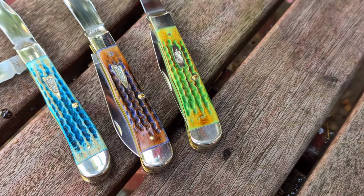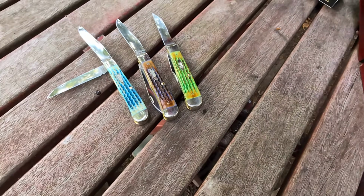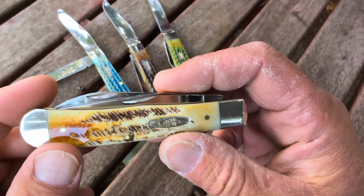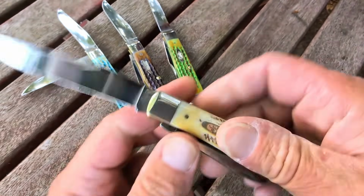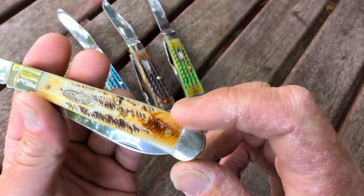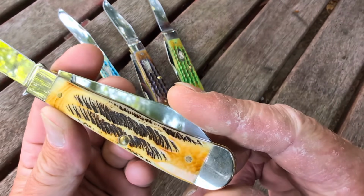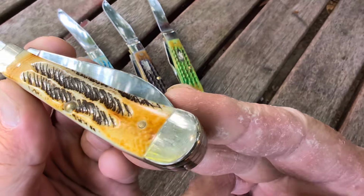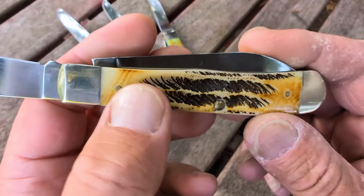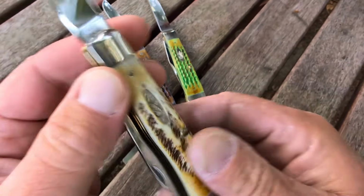But we cannot present these 3 without showing the OG original 6.5 bone stag Wharncliffe Trapper. I was so excited to get this one. So excited. Get a little burn there. It's meant to look like, well, stag bone, but it's not. It's bone stag. But you do get a nice little burn to it, a little toasty. I really like the ripples and lines, the grain here by that front pin. A little bit lighter here, a little torch there. A lot like their antique bone.